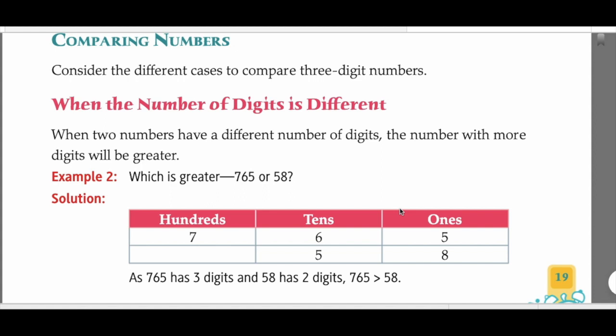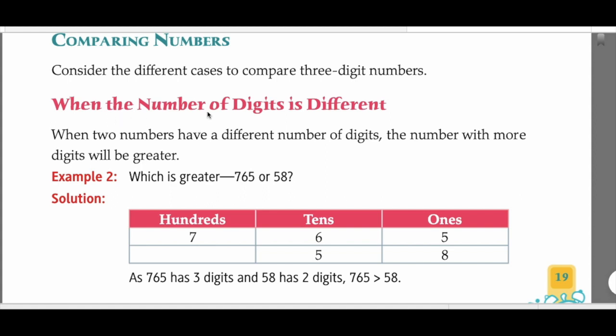The alligator sees the number in the tens place, compares the numbers, and eats the bigger number. What if the hundreds place and tens place numbers are the same? The alligator cleverly sees the number in the ones place, decides which is the greatest number, and eats it. Here, comparing numbers, we have to do the same thing. If they have given 3-digit numbers, you have to see the number always in the hundreds place.